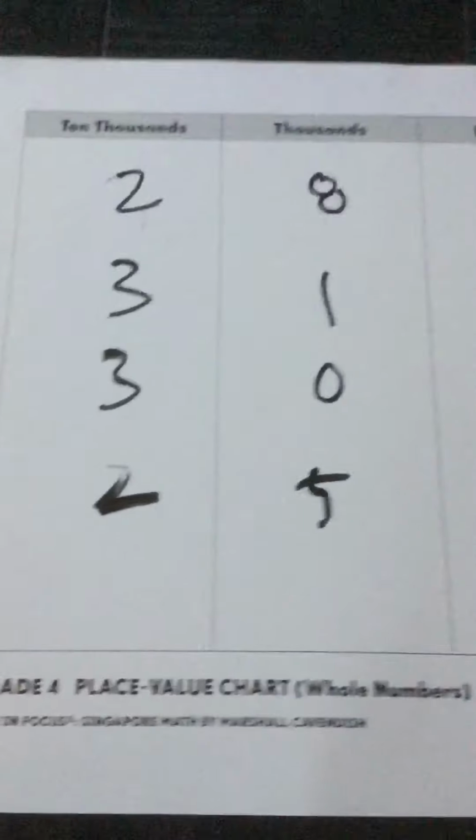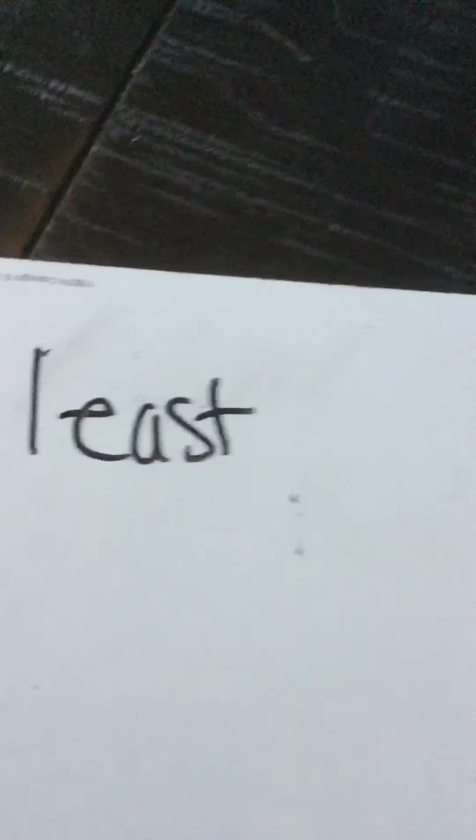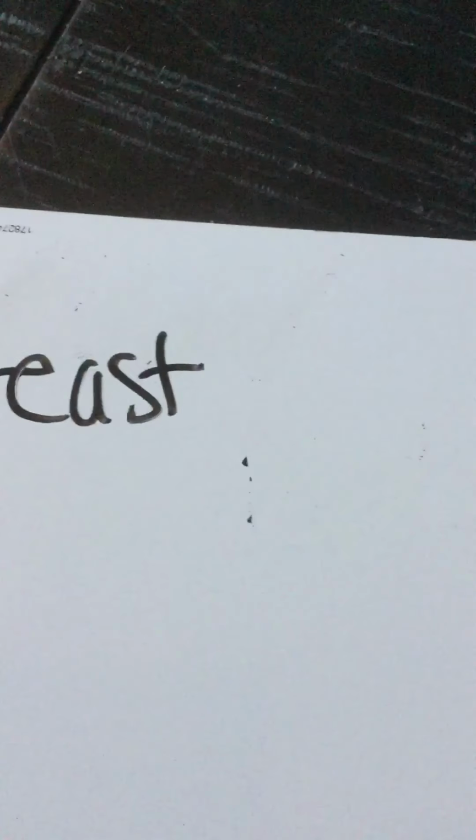So now we're going to look at these numbers and try to figure out the value of them. It is often important to look at both the first number, the largest number, and then the ones behind it so that you know what the value of these numbers is. The first thing I would like you to do is order these numbers from the least to the greatest. So the least value is going to be on this side to the greatest.